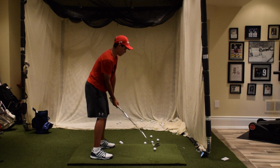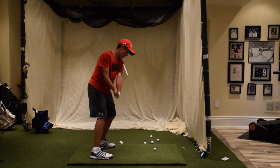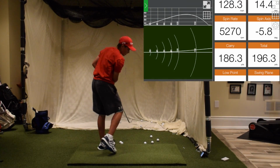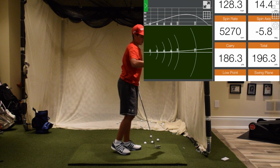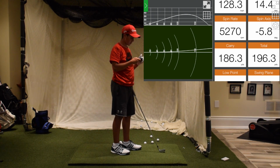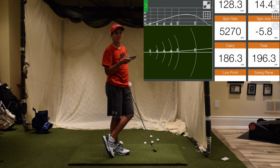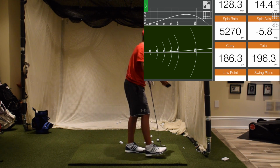So here's the mimic of the swing plane. And there's, looks like a little draw, yeah. A little, I don't know, 4 or 5 yard draw. Let me screenshot this real quick. Okay. And pay attention to the negative 5 spin axis. That's how much draw spin there is on it. And then the 186 carry, 196 total.